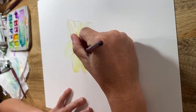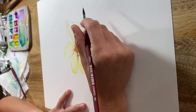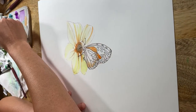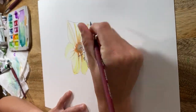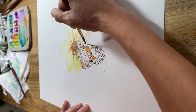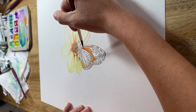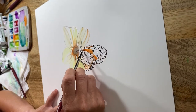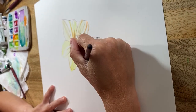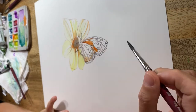So another thing I wanted to mention is I kept to a very limited palette for this painting. I'm making sure not to use more than 5 colors. Even my black, I really did mix my own black on the palette. And then when it didn't get dark enough, I went in and used a Payne's gray, keeping everything very, very minimal. I built up the center of the flower as the darkest part, and I really think I could have gone a lot darker with the flower, but you'll see that at the end. So I hope you enjoy this video.